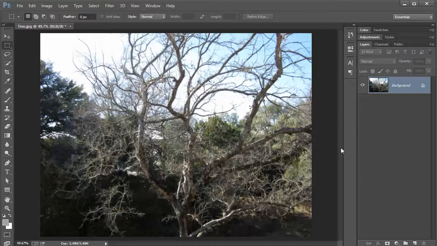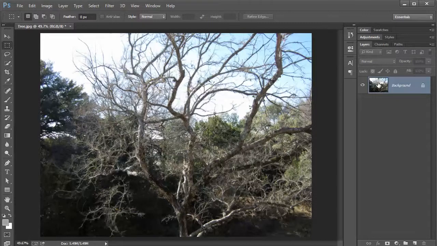Now there are a number of reasons why you might want to blur an image, but we're not going to go over why you'd want to. I'm just going to tell you how to do that. So the first thing we want to do is create a new layer, because we don't want to do it on our background layer. And if you're not familiar with layers, that's something else that we'll get to another time.